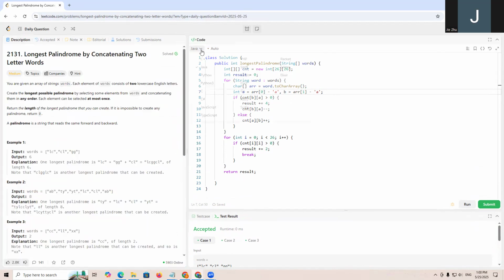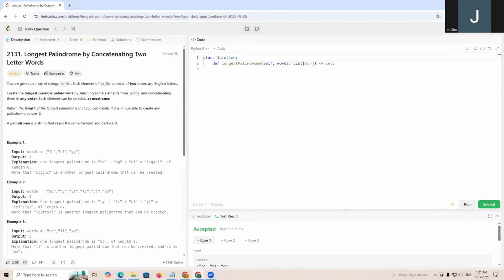And we can also write Python code for this. We have count equals a list of 0 multiplied by 26 for underscore in range 26, and this will be the count array.